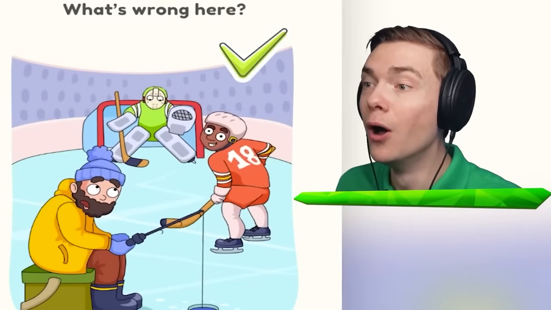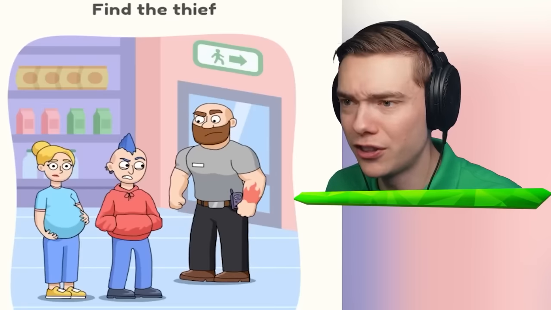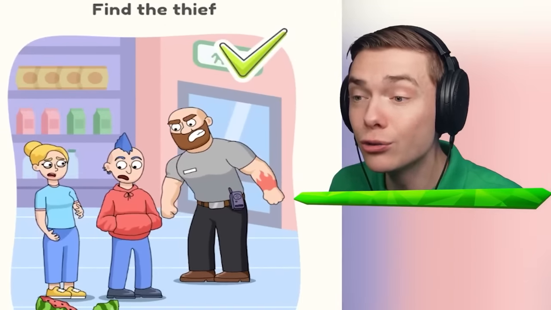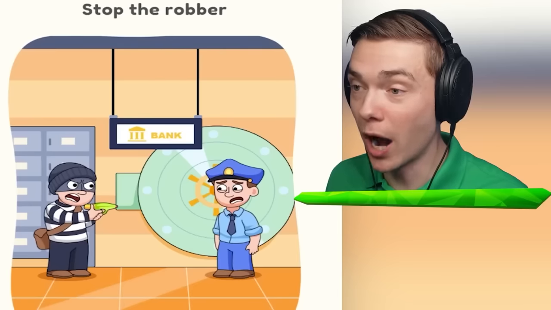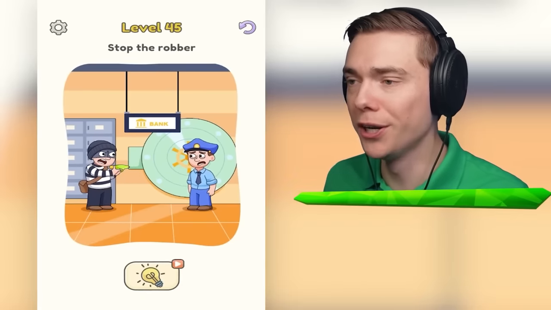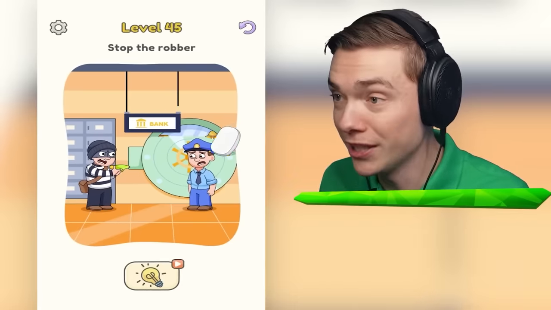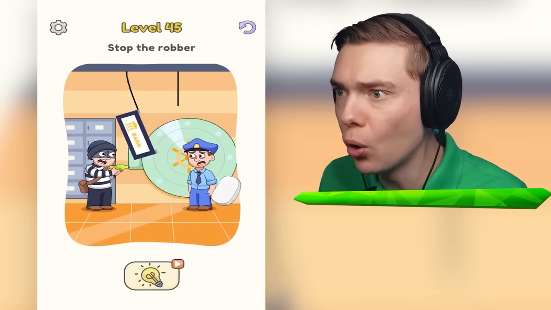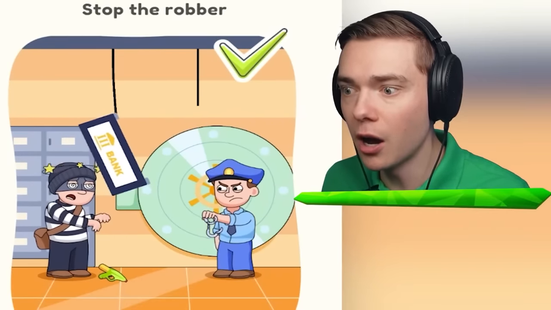Oh, wait, no. It's a hockey match. Find the thief. Is it over here? She's not pregnant, huh? Yes, he is a watermelon. Oh, you dropped your baby. Stop the robber. He's literally got a water pistol, though. Who are you gonna rob with a water pistol, man? Wait, what's in the safe? Wow. Oh, no, he's bald. There's a whole bunch of gold. Whoa, and I hit him with the sign.